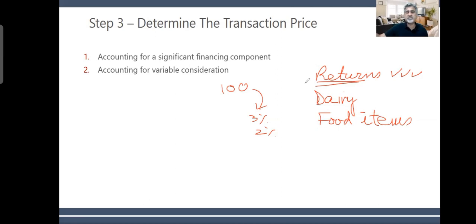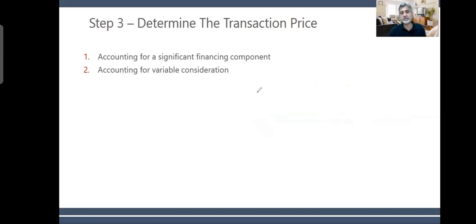So this is different from selling the shirt. This is different from selling furniture. If you sell furniture, you don't expect that every customer will start bringing back furniture. But when you are a manufacturer of dairy products and you have 3,000 shops as your customers, every shop is returning you something every day. So then your consideration again is variable, because when 100 goods go out, some of them might come back. So we need to consider that as well.